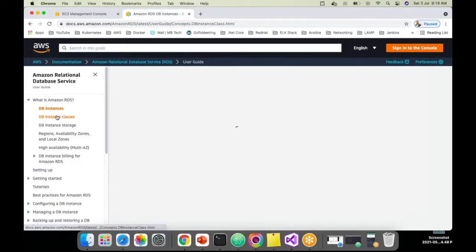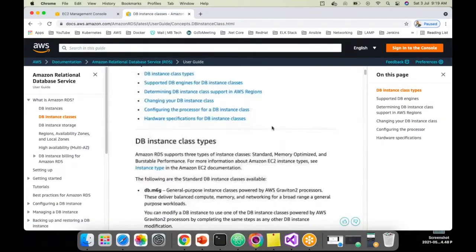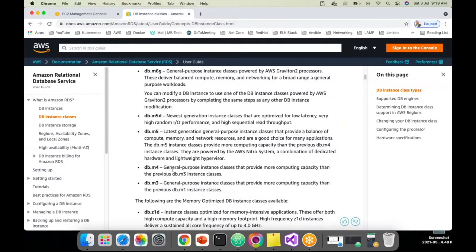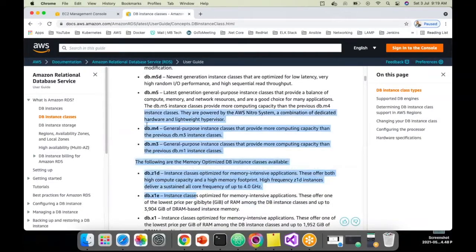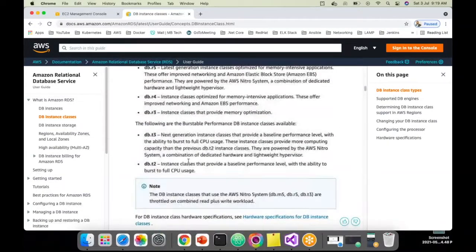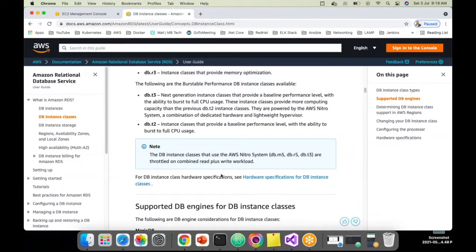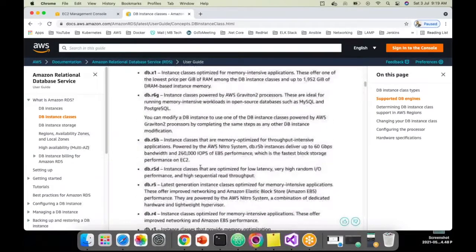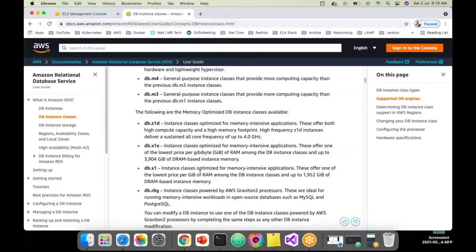So that is called the DB instance classes, and we'll see what instance classes are being used. So these are the instance classes being used. As a solution architect, when you are designing any databases, you have to go and follow these documentations.